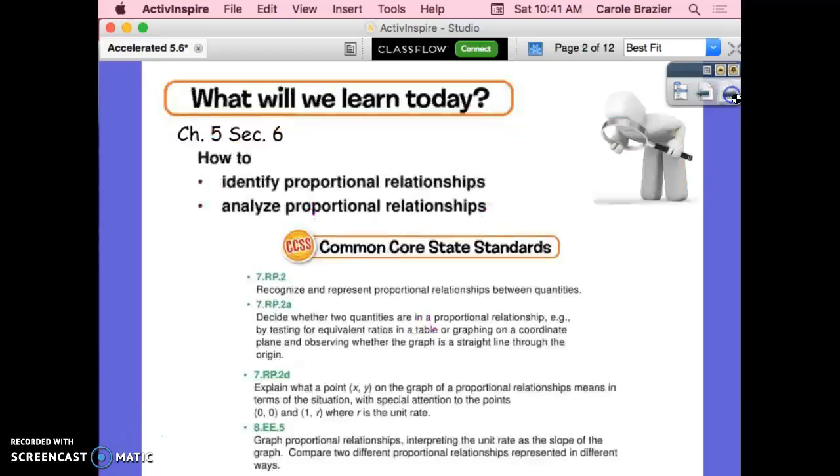Okay, in your notes, you guys are doing section 5-6 today. You need to make sure the objective is in your notes: to identify proportional relationships and analyze proportional relationships. I know you did this last time, but now we are doing it with a graph. So this is the second half of it, so you need to make sure that this is in your notes. Okay? So pause the video at any time that it's going too quick to make sure that you get these notes written down.